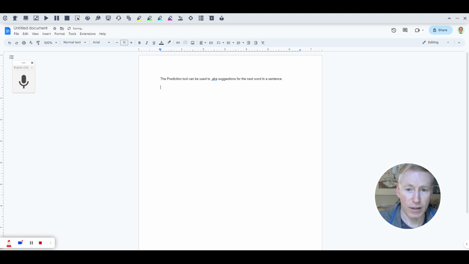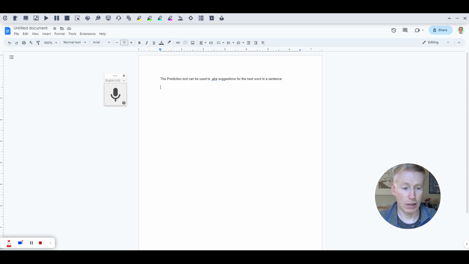We'll start fresh. So when you click it, it brings up on the left of the screen, but you can move it around as usual. It brings up this icon, a little microphone, and you simply click it when you want to get started, and it will turn ready orange, and then you click it again when you have finished typing.